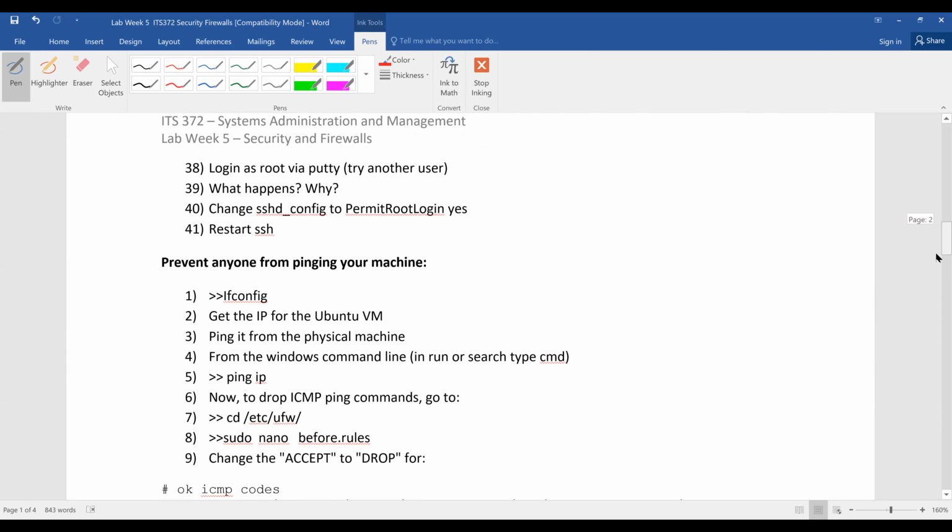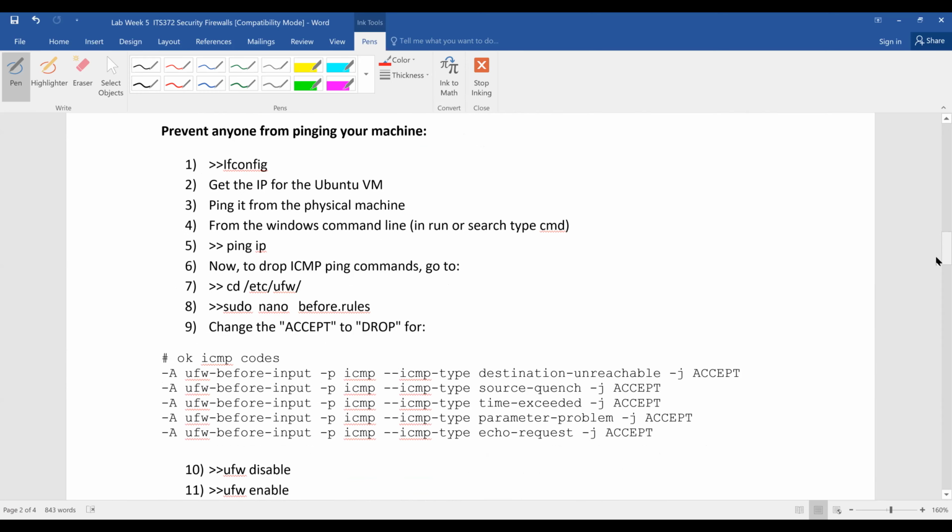You're also going to look at how to prevent pinging. Pinging is a very common thing that firewalls always address, right? By default, some firewalls don't actually allow ping to go through. Here, this is going to show you how you can go, you remember, to /etc/ufw, right? That's usually where you have the settings of a program in Unix.